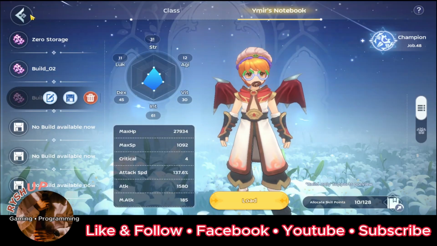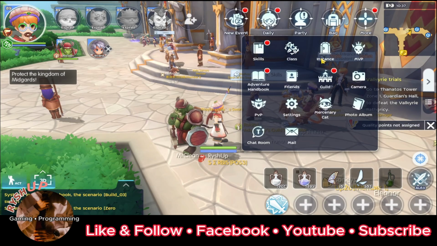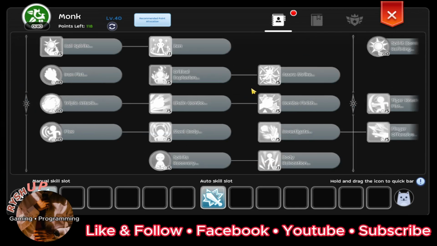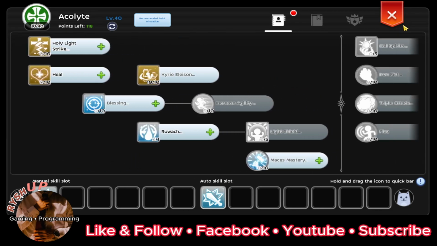Also, one thing, guys, if you open your Ymir's notebook, the first selected one is what you are currently using. So if I go to Ymir's notebook, the current selected one is my current state. I have saved it, right? So I have Kyrie Eleison.